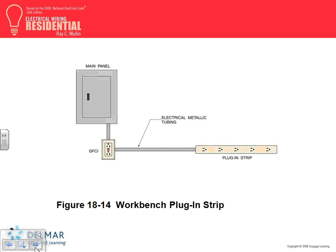They hardwired. You can hardwire it or you can plug it in. This is hardwired. They hardwired the multi-outlet assembly. So everything here is GFCI protected, right? You guys agree with me? Everything. And they piped it. You can pipe them, and they pipe with EMT.